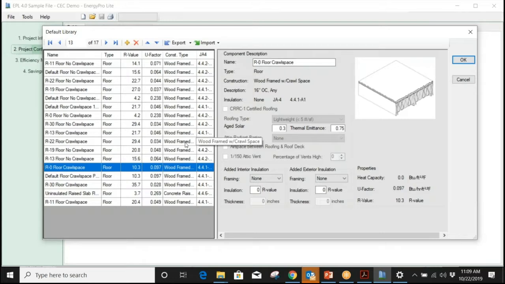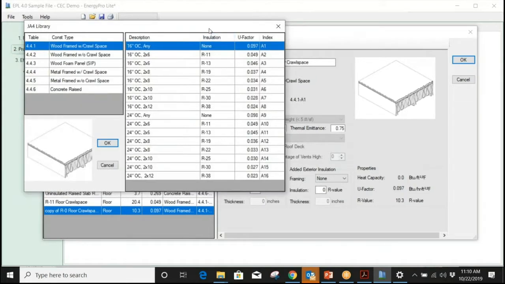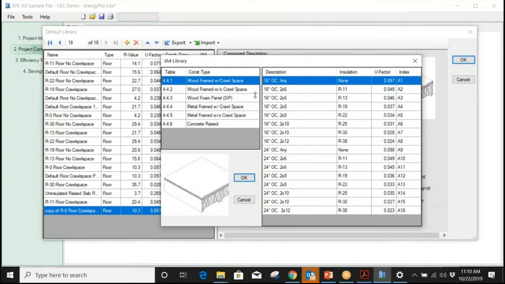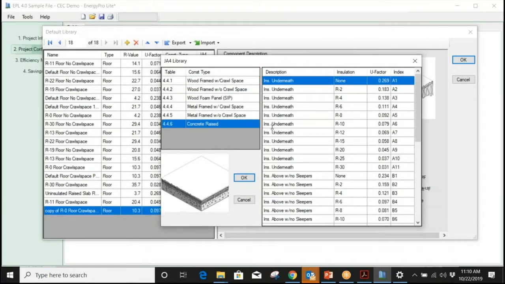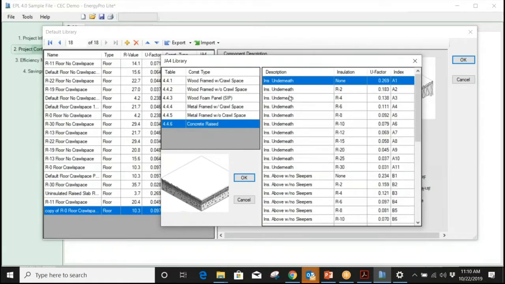What we'd do first is hit this plus button, then it will highlight this. It just copies what you already had. But then what we're going to do is import a floor. And it's going to be concrete raised. Basically, does it have insulation underneath it? A lot of concrete podiums do have some sort of sprayed on insulation. I've seen that, which is fiberglass batt, which is kind of weird. That's not typical. Or it might have no insulation at all, in which case you would scroll down to the bottom of this.